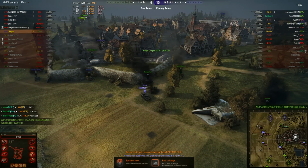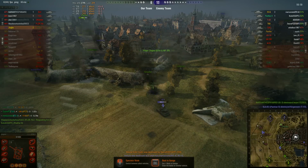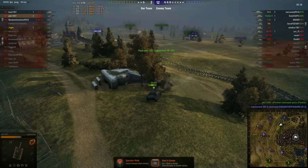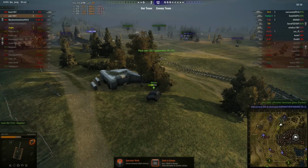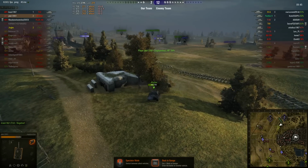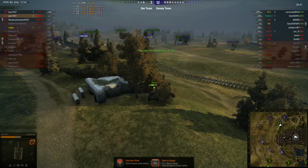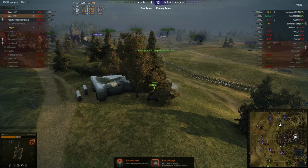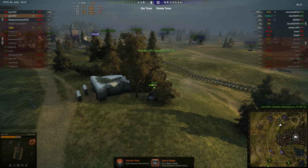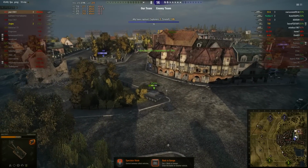So, thanks to XVM, knew in advance that we were probably going to lose this game. And rather than having it catch me by surprise, as my team just evaporated around me, which would have been the case if I hadn't been using XVM, instead used that knowledge to play the game accordingly, kept the tank in play as long as I possibly could, supported the most useful teammates as much as I could, and just kept the gun firing, and did almost 2,800 damage in a very, very quick loss.